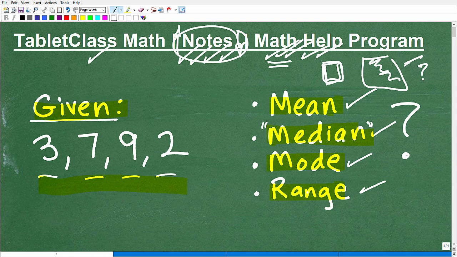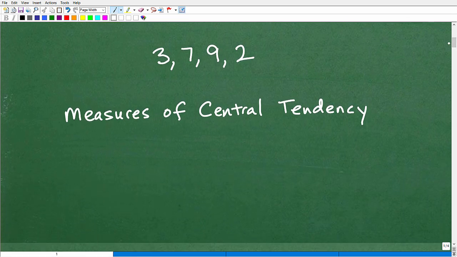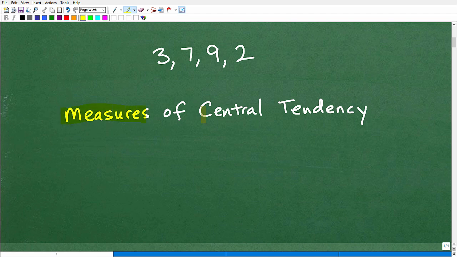So let's talk about the mean, median, mode, and range, and we're going to do this problem. What are we talking about here? We're talking about basic statistics, and there's a little phrase that goes along with this: measures of central tendency. The mean, median, mode, and range are what we call measures of central tendency.